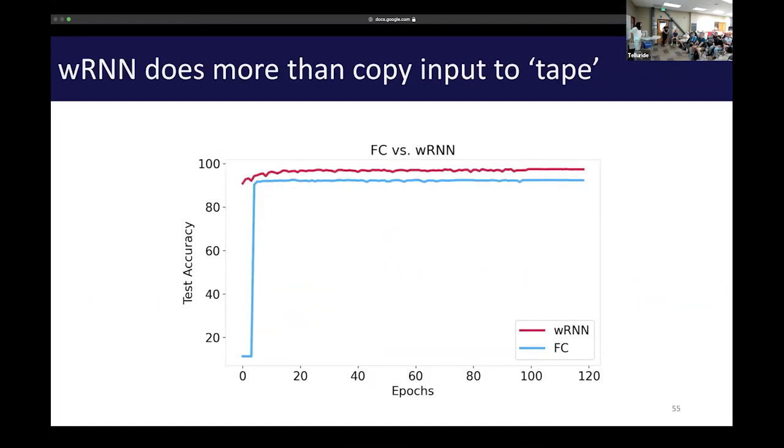So this is like fully connected MNIST. That's what this line is here. You see it does well, but it gets to about 90-something%. Whereas this wave RNN model is doing some processing in addition to this storage, apparently. And I believe this is due to the channels in the convolutional kernel, you effectively have like an MLP operating over time during the sequence. So you're doing processing in addition to storing the memory in the wave field.